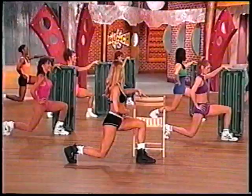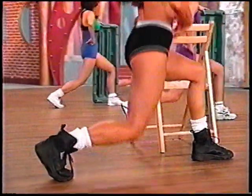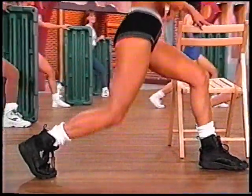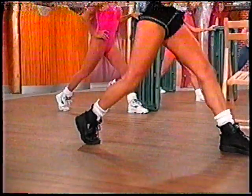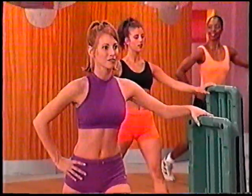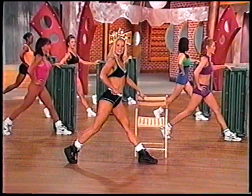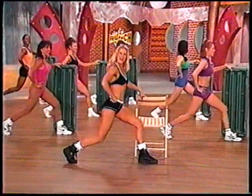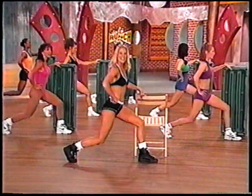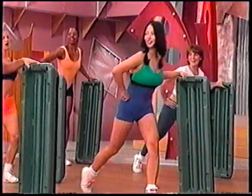Come on. Press through the heels of that foot. Come on, straight down, straight up. Again, you can take both hands on your hip. Take it straight down. Come on, down and lift. Down and up. Excellent. Come on, you have four more. We can do it. Four more. That's it. Come on. Two more. One more. And bring those feet together.